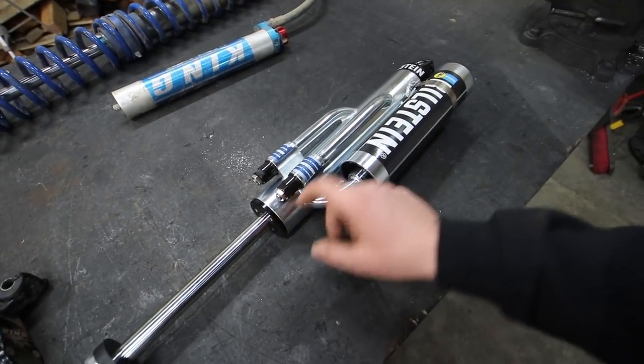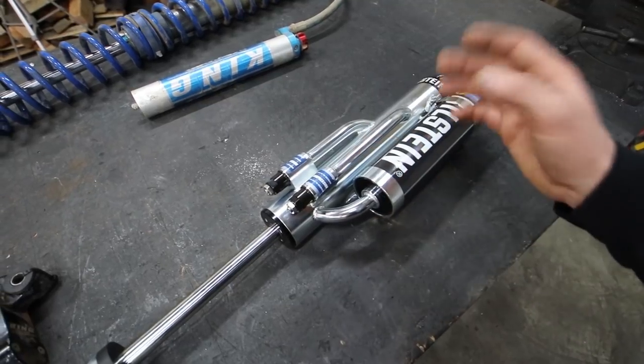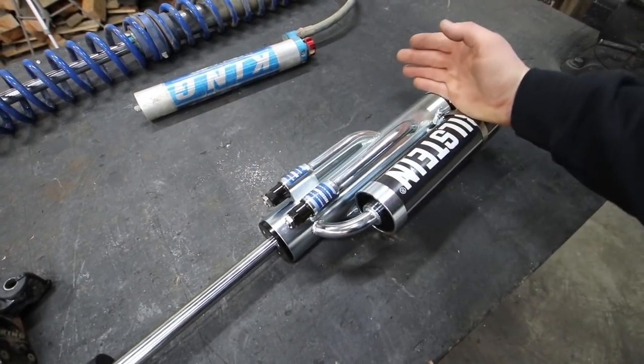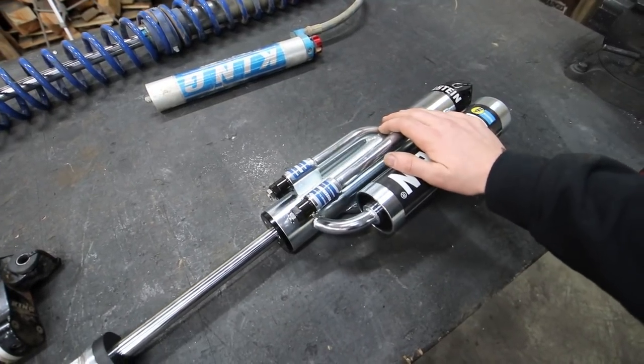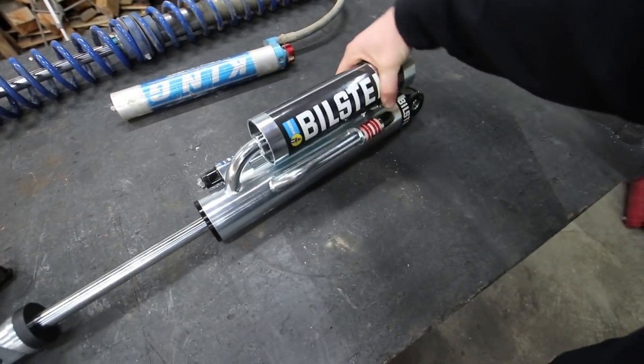Now you can take it apart, and it does have valving inside that you can tune, but before you get to that point, you can adjust these little screws on the outside here to adjust the tuning and everything outside of the shock. So this makes it to where you have zones basically. This is a two zone shock because it's a triple bypass.